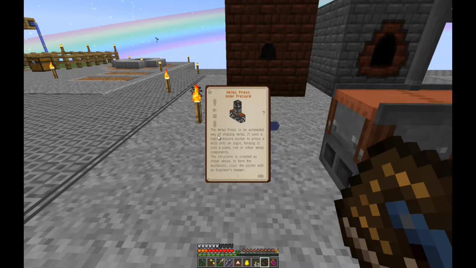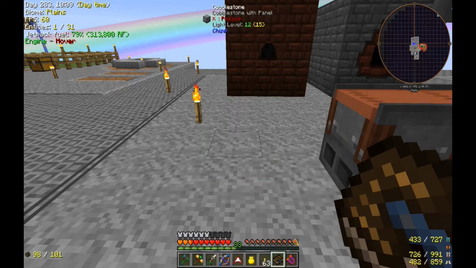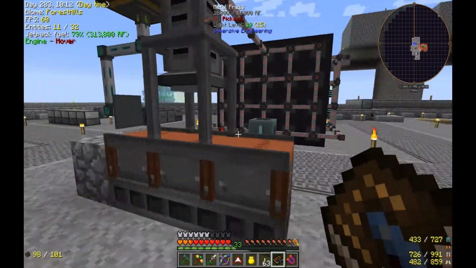Yeah, so it's an automated way of shaping metal. It uses a high pressure piston to press a mold into an ingot, forming it into a plate, rod, or metal components. The structure is created as above. If I hover over this question mark, you'll see it takes 3 steel scaffolding, 1 piston, 2 conveyor belts, 1 heavy engineering block. You put it in that formation like the diagram is showing, and then you hit it with the engineer's hammer, and yes, then we are all good.